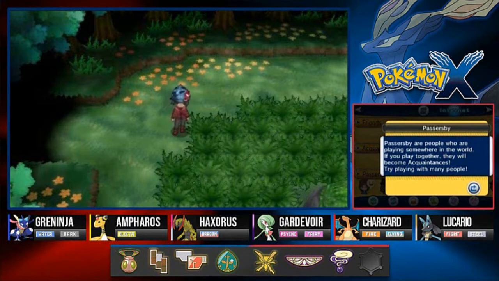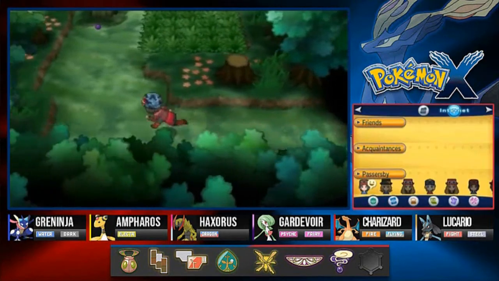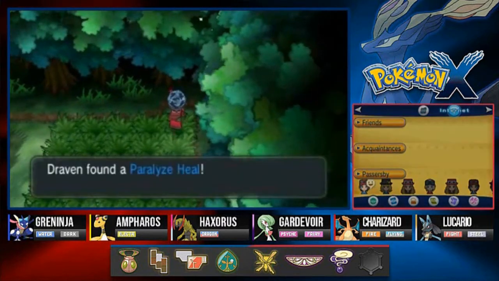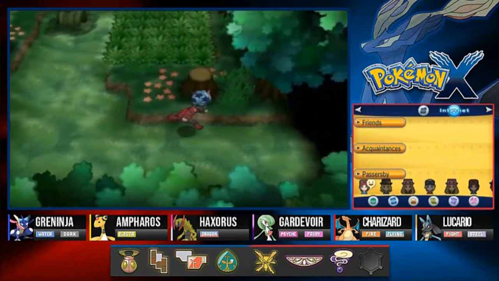Snowbell. Okay, Kasib. Wow. There is a lot of entrances and exits. Maximum effort, I guess. So, let's go right ahead and try and find everything right here. As you can see, here we are in A, and this is the same area that we were just at. Here is the Kasib Berry. And, let's see... We're going to find a paralysis heal as well. So that's another item that we kind of don't need. We actually have a full heal and all that stuff.